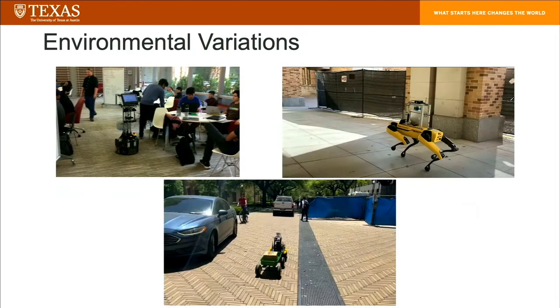So what do I mean by that? If you look at the videos that I shared, what's happening is that indoors, there are all these tables and chairs and these humans. Was the robot told where these tables and chairs would be and where these humans would be? No. In fact, what did the robot know when it was deployed in the space? Almost nothing. It knew where the walls would be, and that's it.